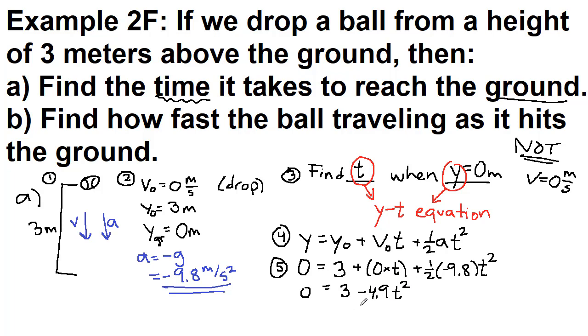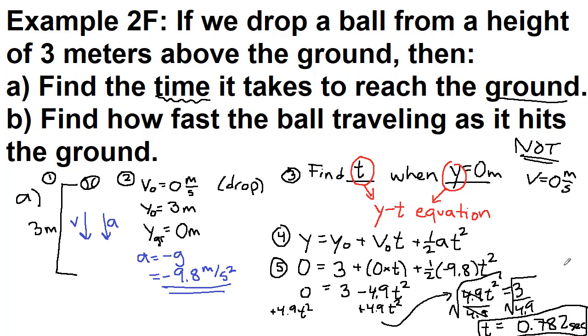So we can add this term to both sides. So if we add both sides, 4.9 t squared, the entire term has to go on one step. And what we end up with, let's bring it over here so we can see it. 4.9 t squared equals 3. Divide both sides by 4.9 so that that cancels. And we still have t squared, so we're going to take the square root also. So that way what we're left with is t equals 0.782 seconds.